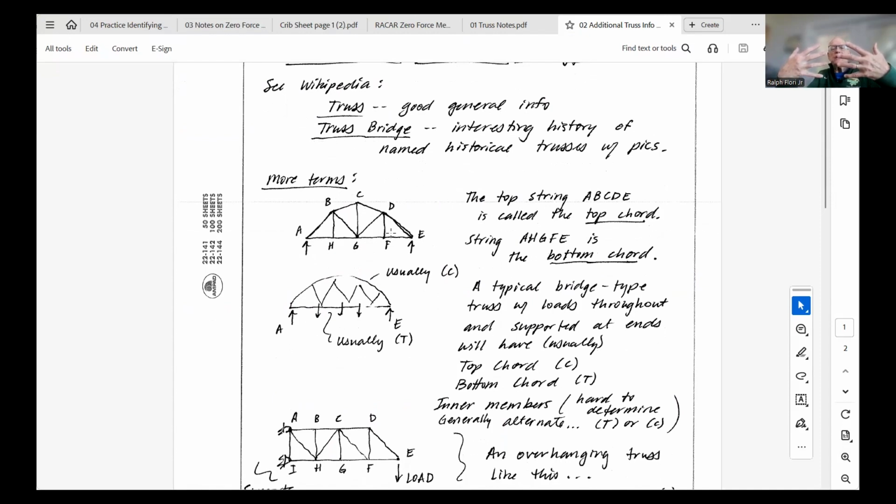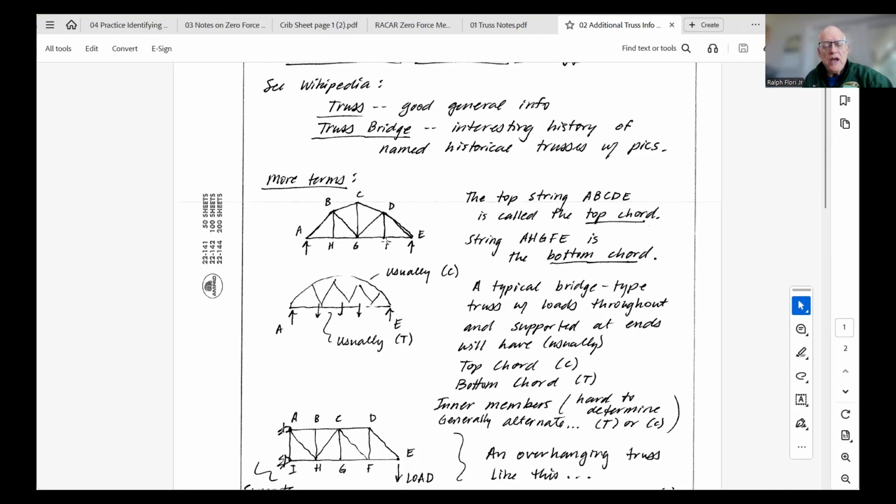If you're using a truss in a standard bridge configuration where there's a downward directed loading on it, the entire bridge is going to act like a beam and it's going to want to bend downward as it's loaded. If you bend that beam downward, then that basically puts the entire bottom chord in tension and it puts the entire top chord in compression. And then the individual members that go back and forth internal to it are often alternating tension and compression.